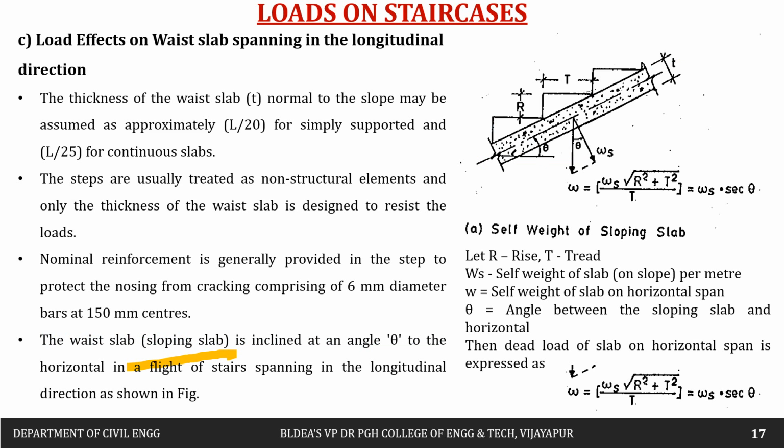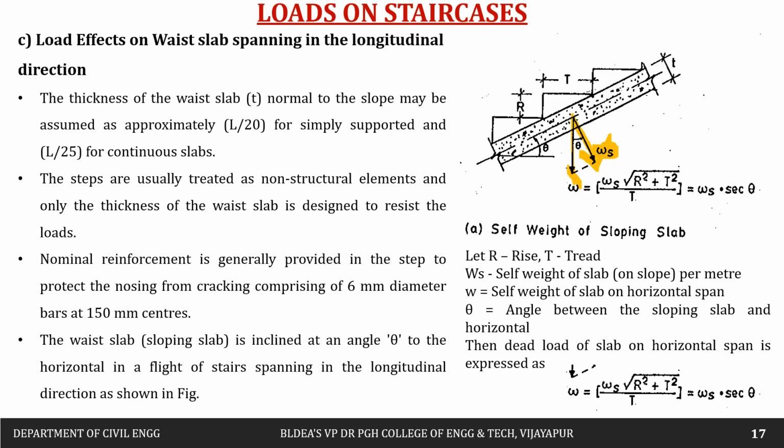In a flight of stairs, the slab is inclined at an angle of theta to the horizontal, spanning in the longitudinal direction as shown in the figure. This slab is inclined at an angle of theta with respect to the horizontal. The weight of the slab, normal to the surface, we can call ws, the weight of this slab.